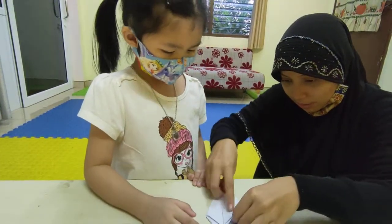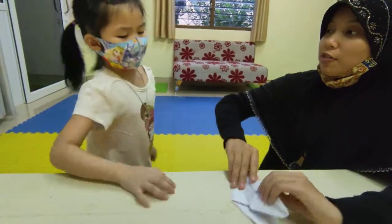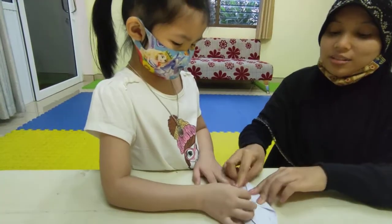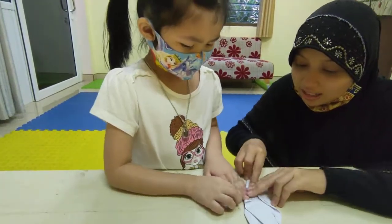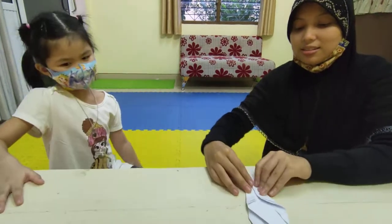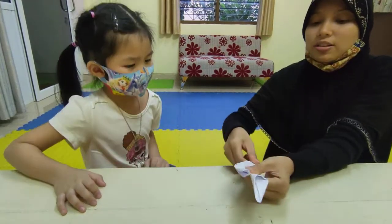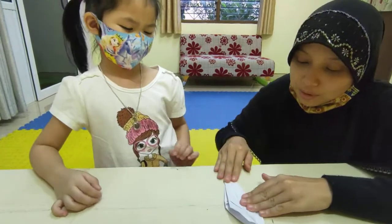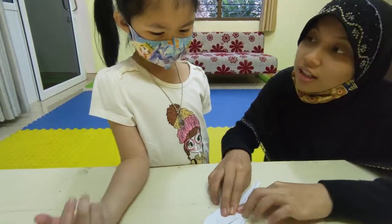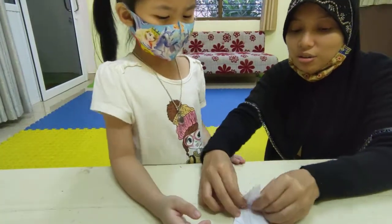One more time. Fold and crease. Good job. And then flip it over. 1, 2, 3. Fold. And then crease. Okay. And then flap. And pin together. Okay? Like this. And then go on top. Okay. And then flip it over. And go on top.